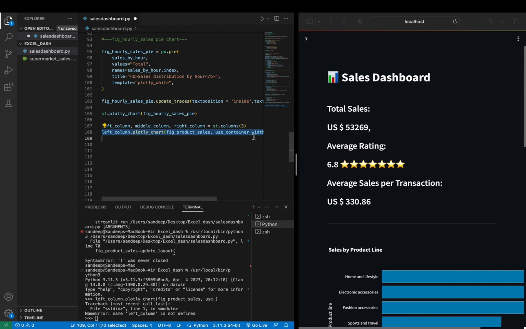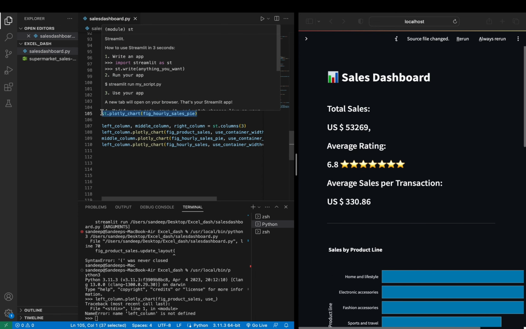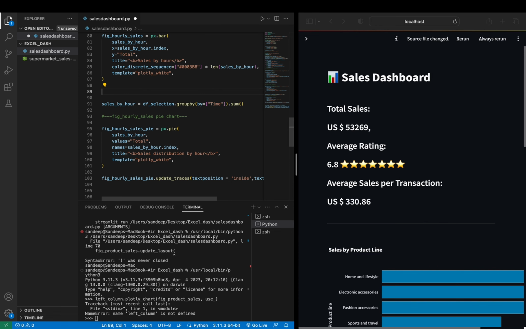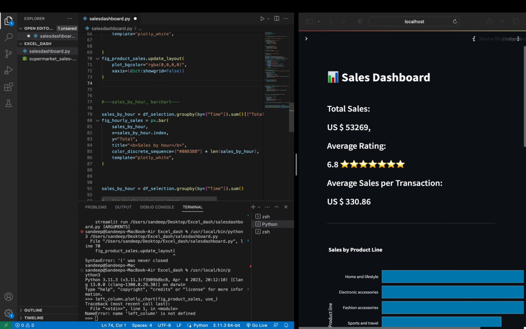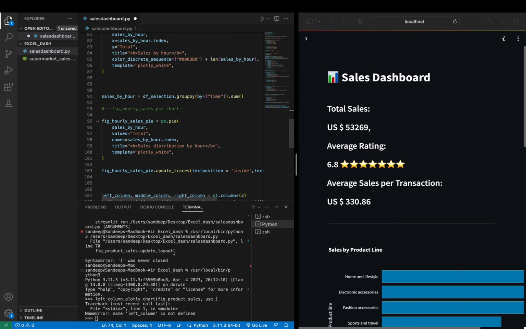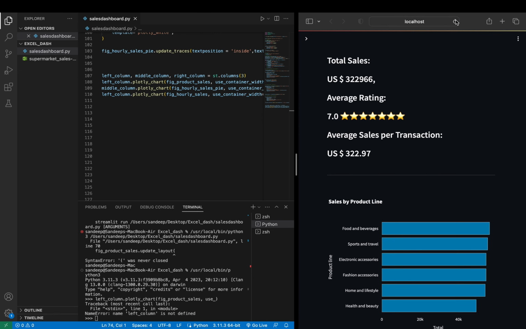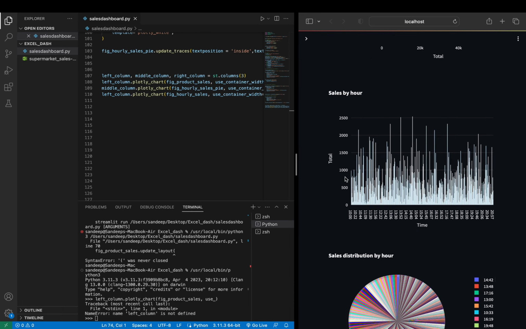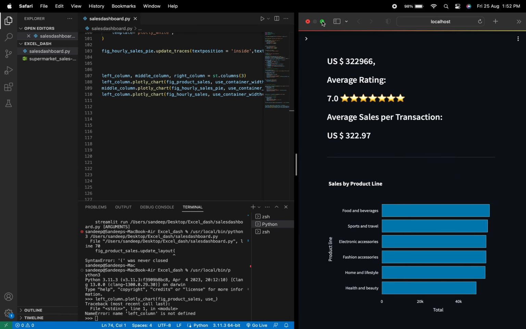The right column for the hourly sales figure. Yeah, three columns are ready, and we'll clear all these figure plots for the bar chart and pie chart. Now we are going to print all these charts in a single line. Is it working?